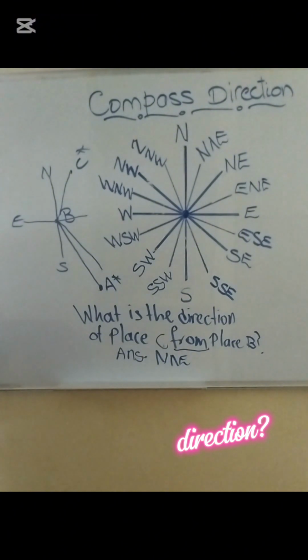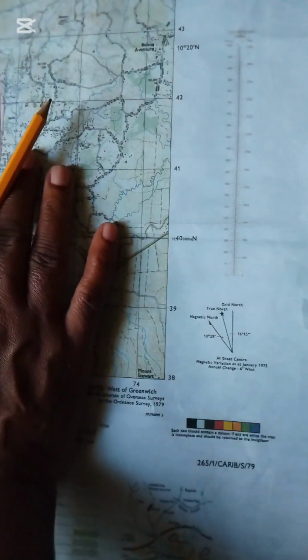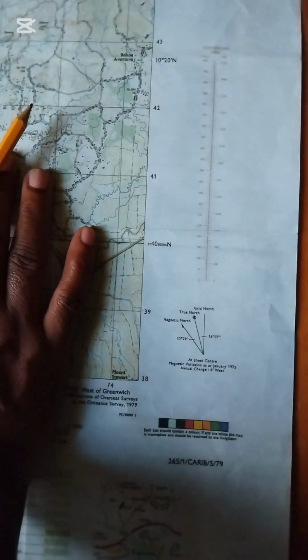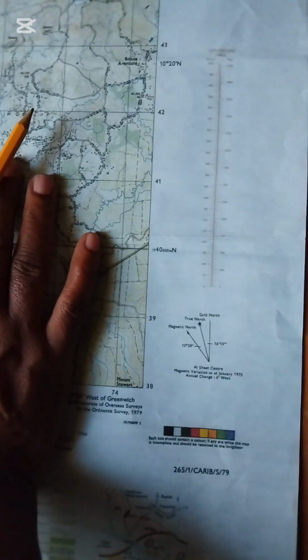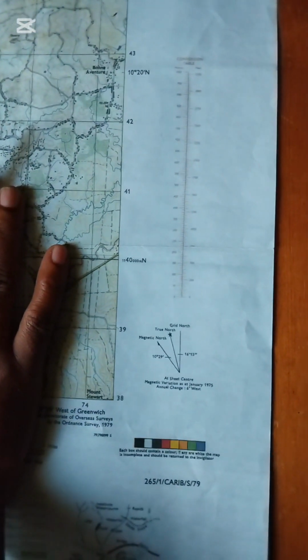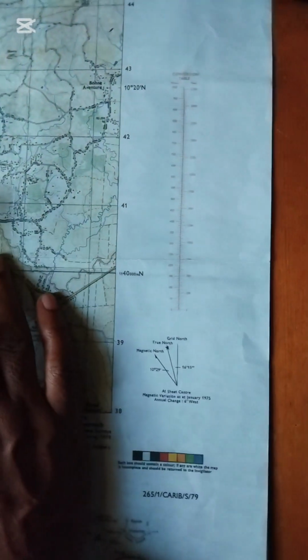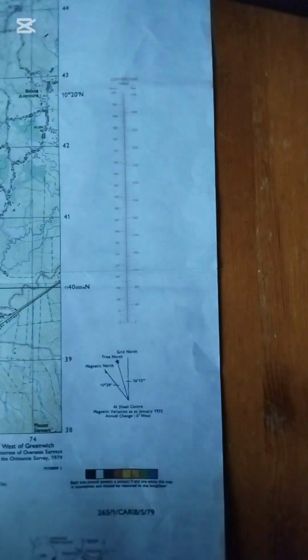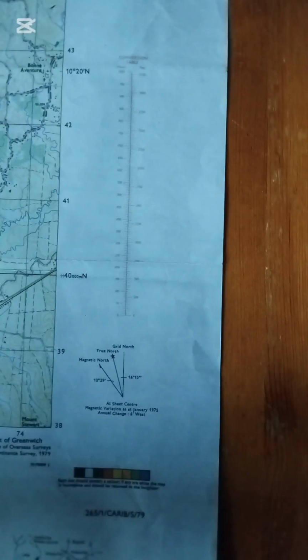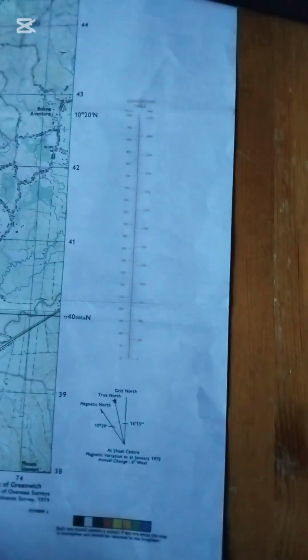What I'll do, I'll look at a question on a recent past paper, and I'll just do that on the topographical map. Okay, let's do a practical question on compass direction. So looking at the 2022 past paper, the question says, what is the compass direction of the school near Union Estate, Grid Square 6843 from Trig Station 1047, and that's in Grid Square 7043. Let's look at the map.